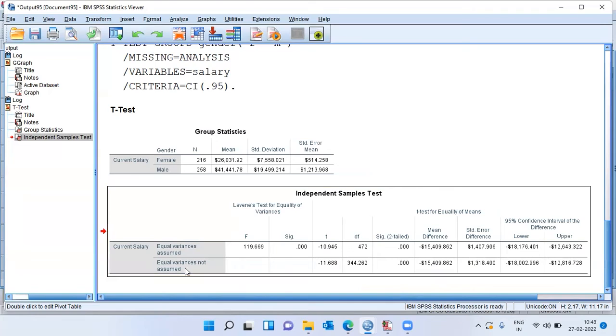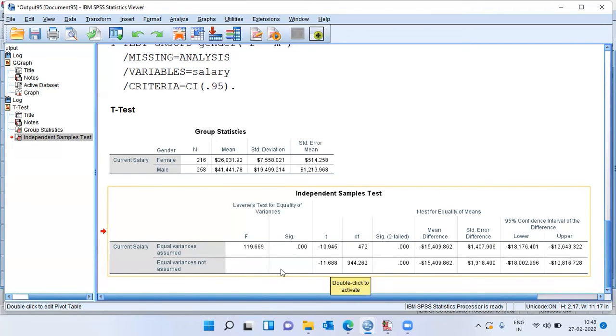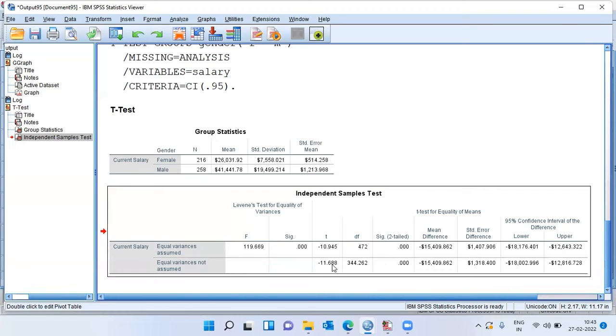Look at the description for the second row, equal variances not assumed. Now, I have to look at the second row. This is the T statistic value. The degrees of freedom is 344.26. And we also have the significance level, which is 0.000, less than 0.05. Now, this significance level is for the T statistic that we are displaying here.